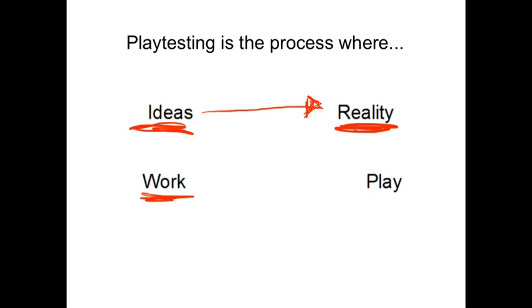It very likely will be work in the early part of playtesting, and your playtesters need to know this. If they usually play strategy games and you're working on a party game, for example, it's going to be work. They can't think of it as pure play. But the goal is to work on it enough that the people in your target audience will in fact see it as play. They won't even think most of the time that that much work went into it.